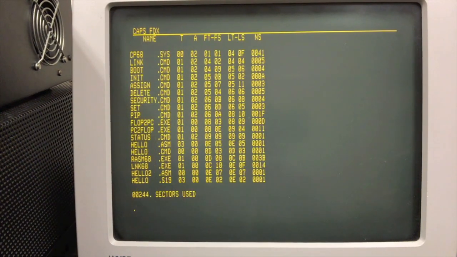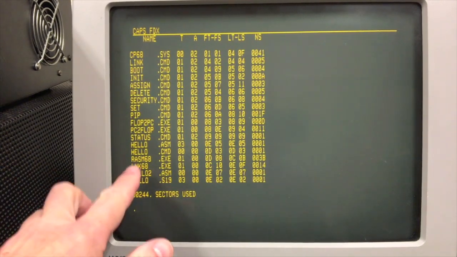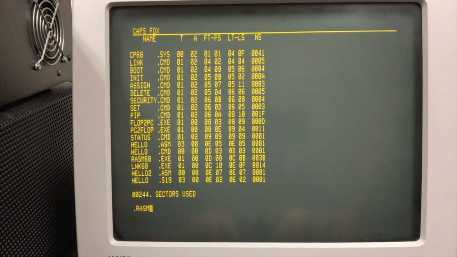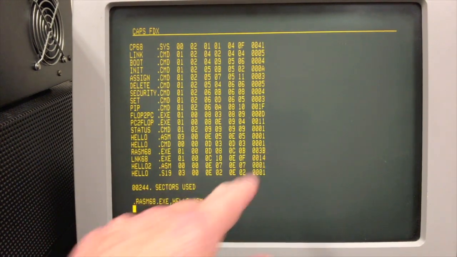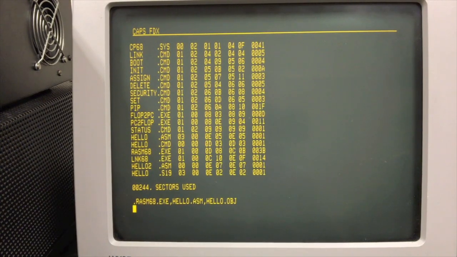All right, so now let me show you the assembler real quick here. To run the assembler, you have to type the whole name and you have to put a comma here, and we'll assemble hello and make hello.obj. And this one's even bigger. This one's 3B sectors long. So the entire time that we wait until we see it ask us for parameters is just loading the assembler.